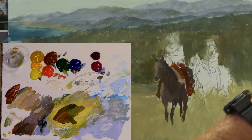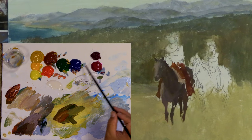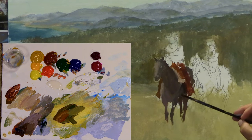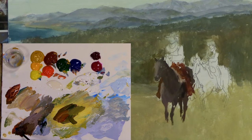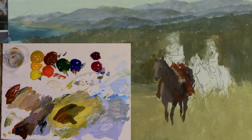Okay, but I do want to get rid of some of the holidays. And sometimes you don't need to worry. I used to always worry about getting all the details correct. In here, just drop in some dark tone. What is it? It could be the girth strap. It could be something that goes on into the horse. It doesn't need to be perfect down in there. For so long, I would always try to make it something, and then it becomes really stiff. I think what artists do now, or what I know to do now, this is a little broken color there, is to not let that get that stiff. Just put in the suggestion of it, and the viewer will take care of the rest of it.